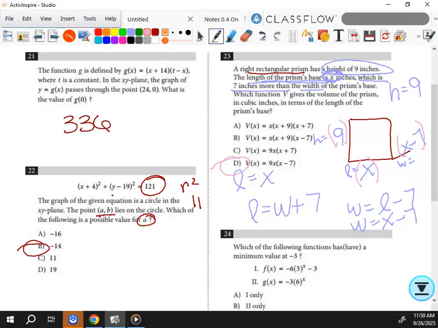C was a very popular answer, right? And I understand why. Pay attention to what question number you're on, and go back and read it again when you think you have an answer. Okay? We good? What questions do you have? Do I need to say any of that again? We understand why it's W minus 7 or x minus 7? Yes? Yeah. We're not happy about it, but yeah. Okay. All right.